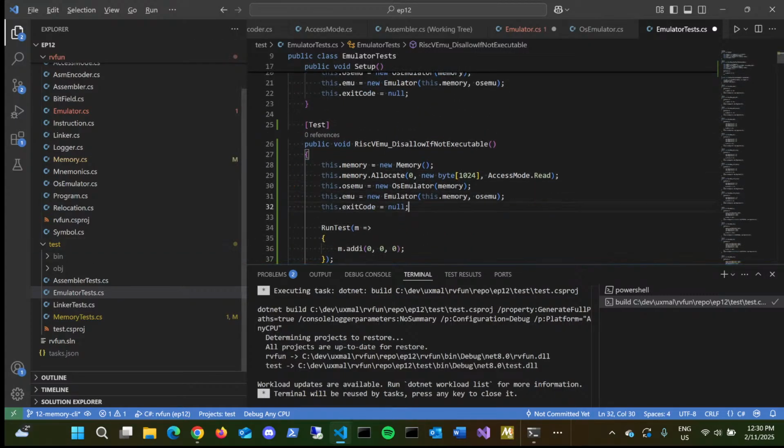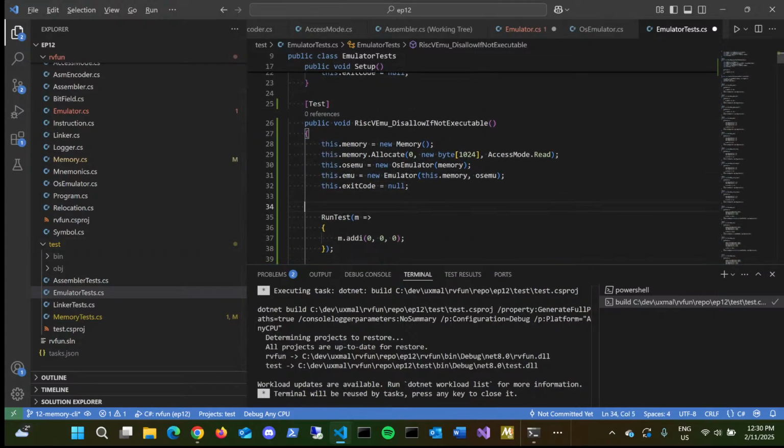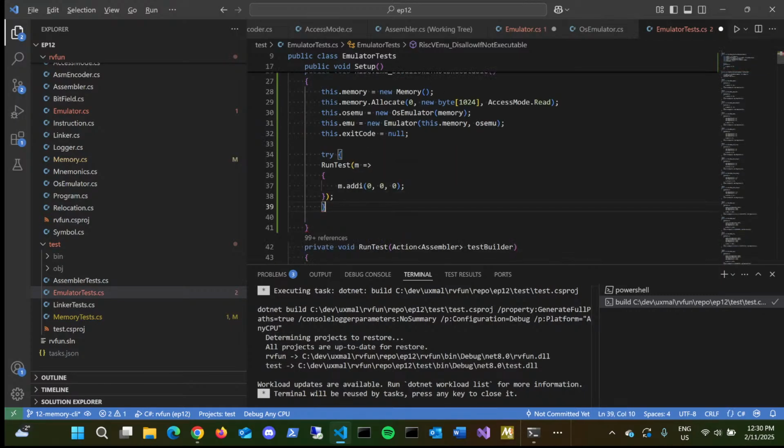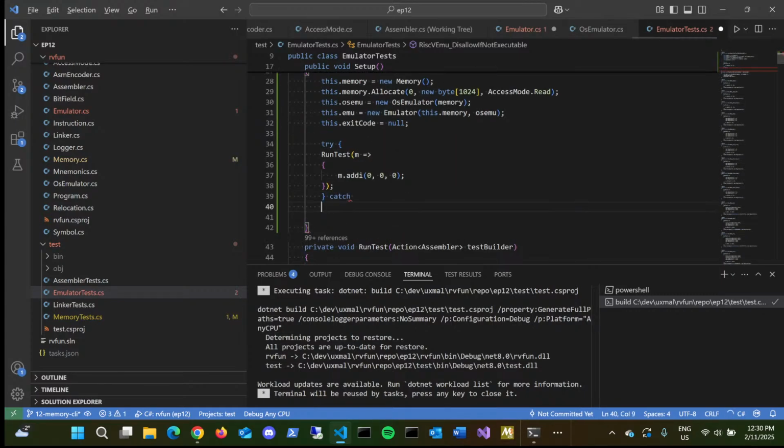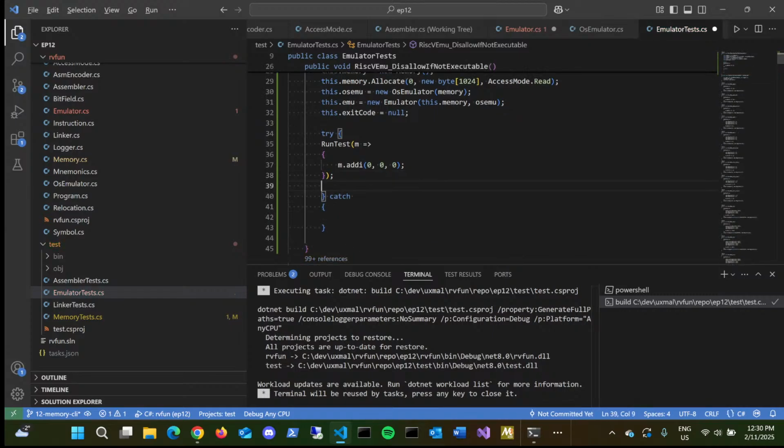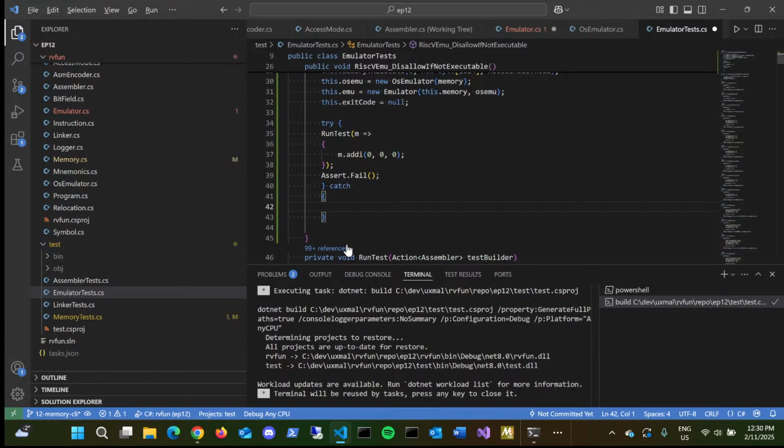And this should throw an exception. So we'll wrap it with a try catch. And then we say assert fail if that was successfully executed and the catch is invalid operation exception. Okay.